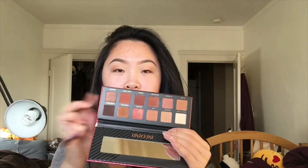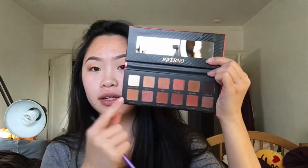I swatched some of them. They're great. And this is supposed to be a dupe of the Urban Decay Naked Heat palette, so I'm excited. First, we're just going to start off with this shade right here. This is in the shade Glow, and we're just going to put this basically in the same area that you put the transition shade. I'm just going to warm it up a little bit more to give it that nice warm look.